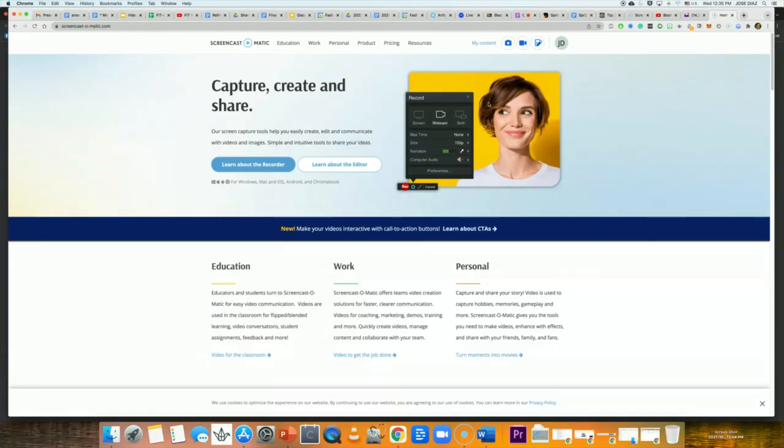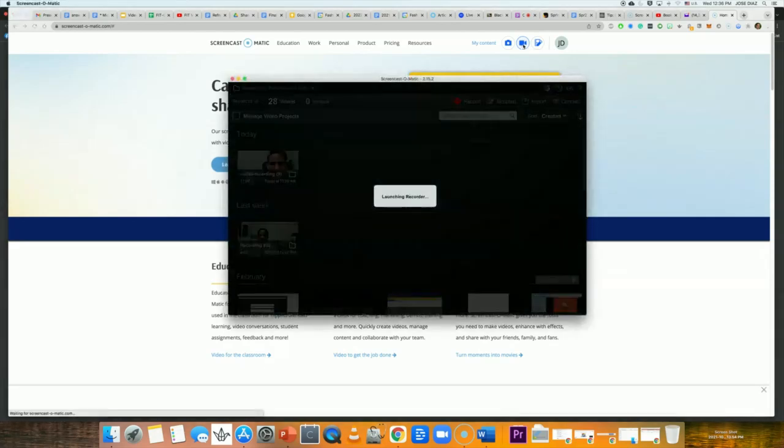So in that case, Evie, what we can do is, just like Evie was doing, go to screencast-o-matic.com and open it up in a new tab. Then click on Launch Recorder to start a new recording. If you want to make a recording, you can start just from here.